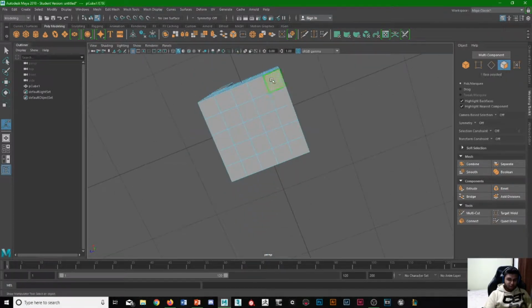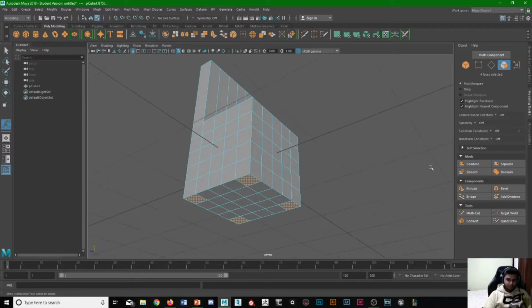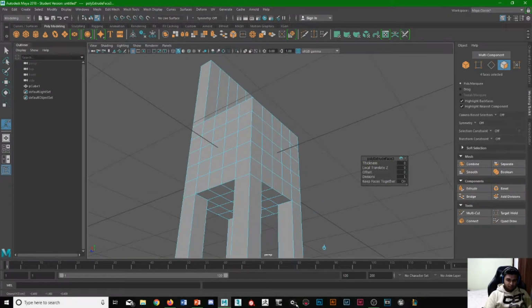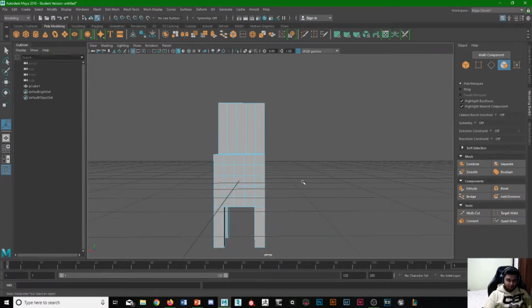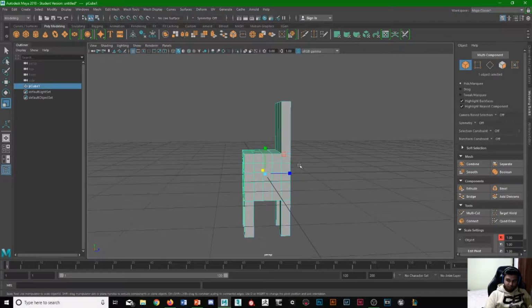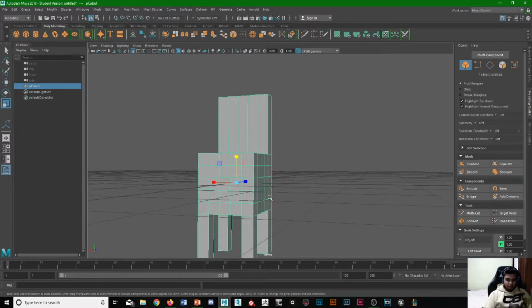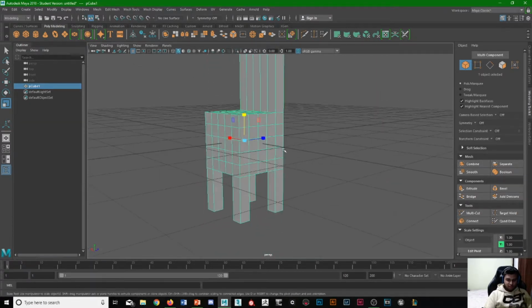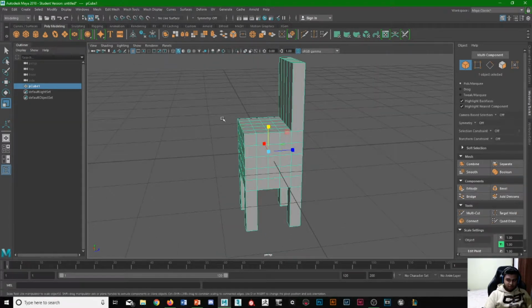And then we can do the same again on the bottom. Click, click, click, control shift click, sorry. And then extrude, and here we go. That's a simple, weird looking bar chair that we have. And then if we do that, go here. Oh okay, cool, that's fine. So essentially that is the extrude tool.